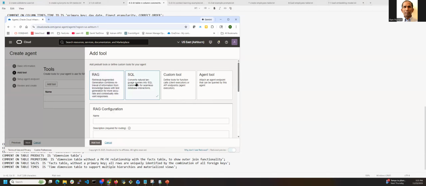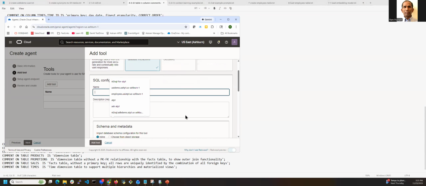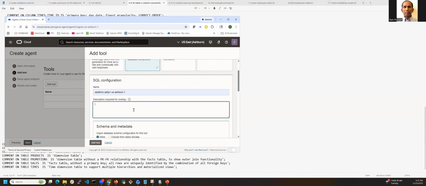So the tool that we are going to use is a SQL tool. There are 4 different types of tools we can use, but for this agent, I'm just going to use this SQL tool. So then the tool, I would call it, you can give any name you like. You can say AI demo, then here description for routing.